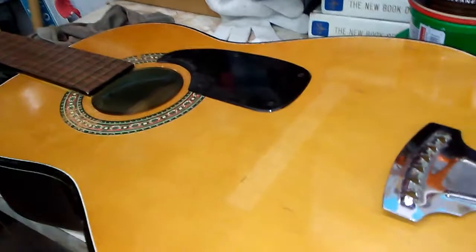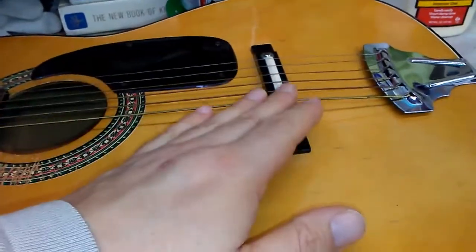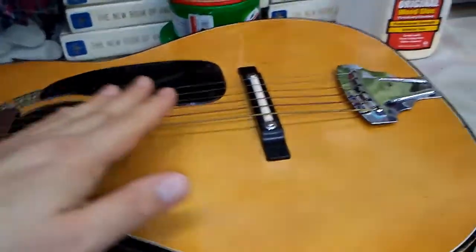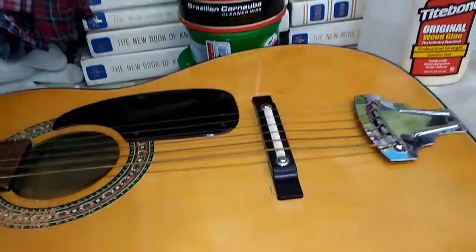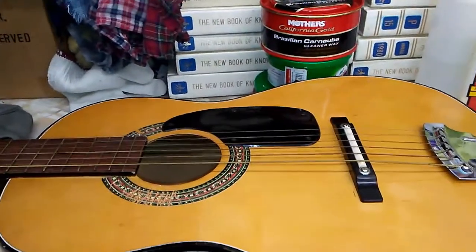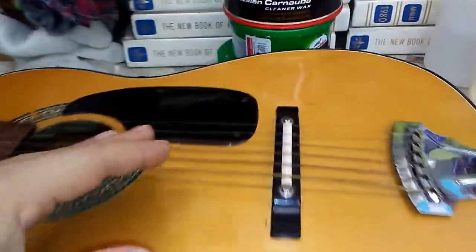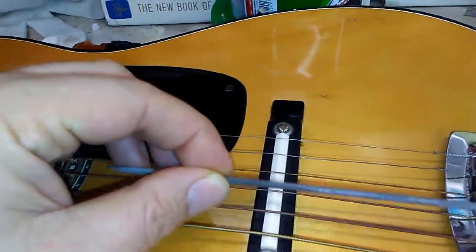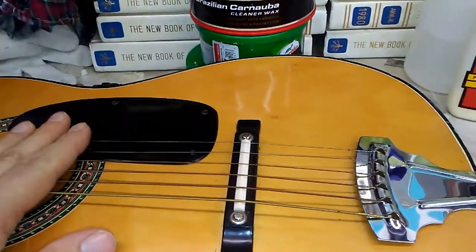We've got the E and the E intonated and adjusted action-wise — that's why these bridges are great. These old guitars with their warp steel-reinforced necks, you can just bring the action down a little bit. It's a nice buttery action. Set the intonation — it's a little bit behind that line; that could be the neck moving or just the mechanics of each individual guitar being different. The last thing I want to do is take a rat tail file and give a little tiny groove for each string at the bridge saddle — very slight, just so it stays. It improves the tone.